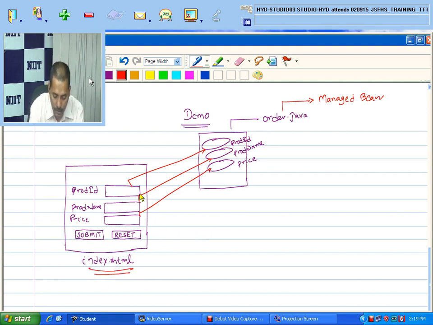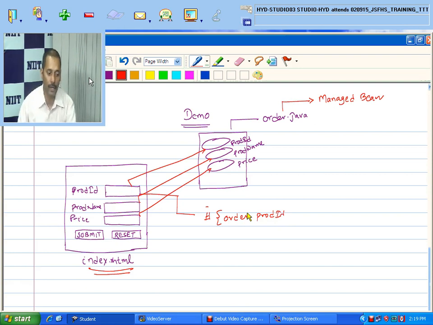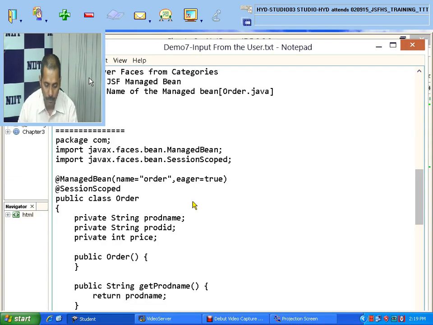Now you can see that in this code I have written hash order dot product ID, because this is how we bind with that particular UI component. You can find the same code in your index.html also.